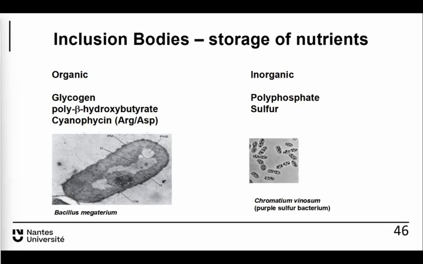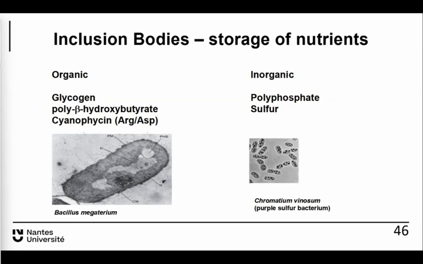Now, as well as some organic inclusion bodies, many bacteria store phosphate. And some bacteria with a metabolism based on sulfur can store up sulfur granules. Now, the basic idea here is that whenever these nutrients are abundant, bacteria will have a tendency to internalize them and store them in the inclusion granule, because then if they run out, they can still live. Okay, they've got some kind of store.